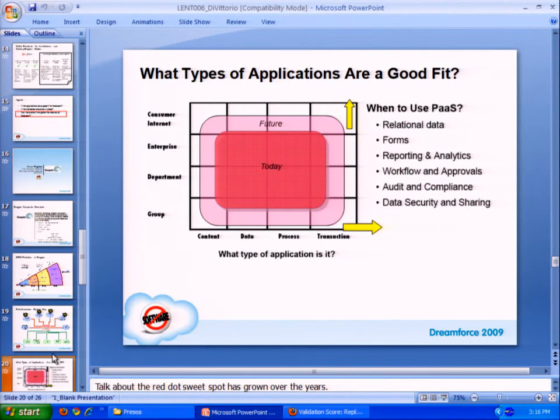And being in a large enterprise, I don't know about you, we don't have agile development methodologies or anything. Replacing legacy applications with in-house applications is a long, drawn-out process. So it could very well be that the business, even though they need to replace it, may not be ready to replace it for another year or two. But in that same time span, based on prior history, Salesforce probably will be in a position to support that. So that's something you should take into consideration when you make decisions about what types of applications you move to the platform.